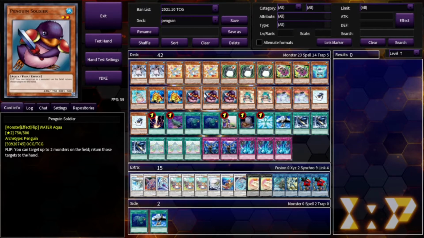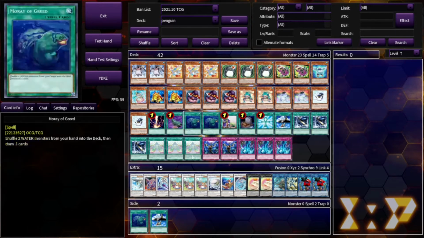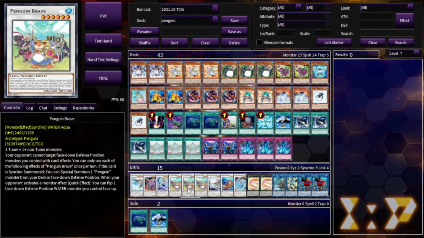By today's standards, bouncing 2 cards to the hand can interrupt plays if you're able to do it during your opponent's turn, which this card facilitates. Penguin Brave: your opponent cannot target face-down defense position monsters you control with card effects, which is decent. I'm not going to say it's amazing. I wish it gave them complete effect protection. And you can only use each of the effects once per turn.